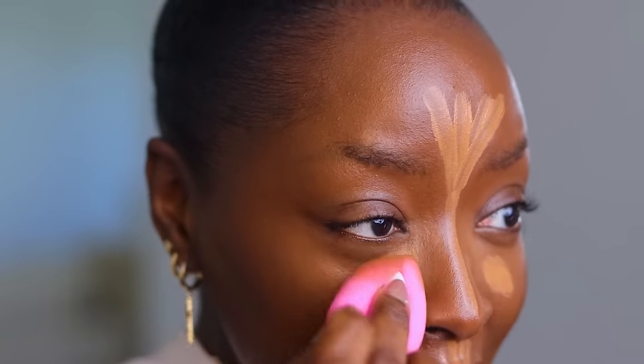It's all gonna come together when we contour. We're building, we're in the kitchen cooking, pouncing, and I'm moving quickly because I know that this is a matte concealer. This is not the hydrating one. So I don't know how much time I have to blend. It's been a long time since I've used this as my only concealer. I normally use this shade to highlight. The contour is gonna really save the day because this is very light.